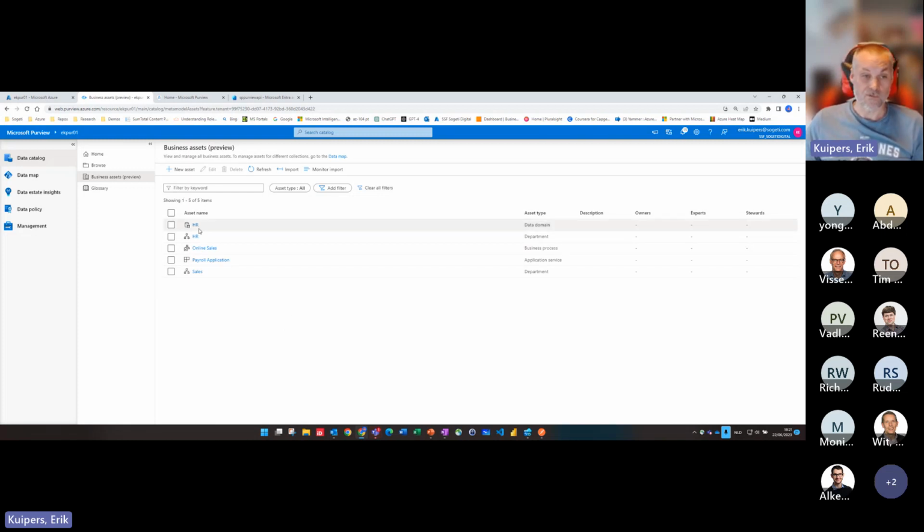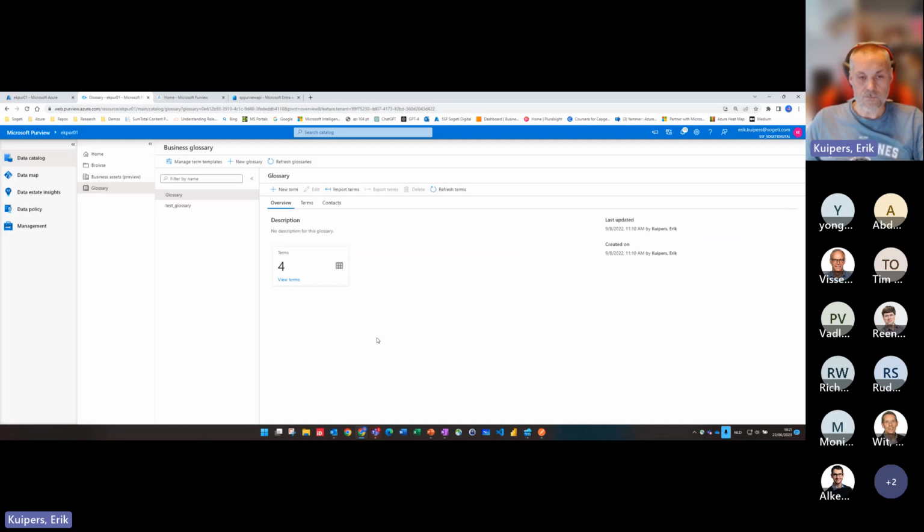For example, you have an HR process and you have an HR database. You can connect that HR process or application to that discovered HR database in Purview. But like I said, this is in preview stage, so it's not really fully functional yet. But I expect this will be extended quite a lot in the coming time.